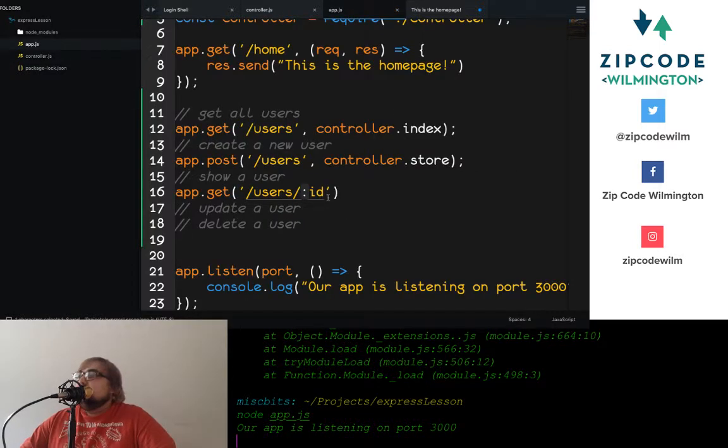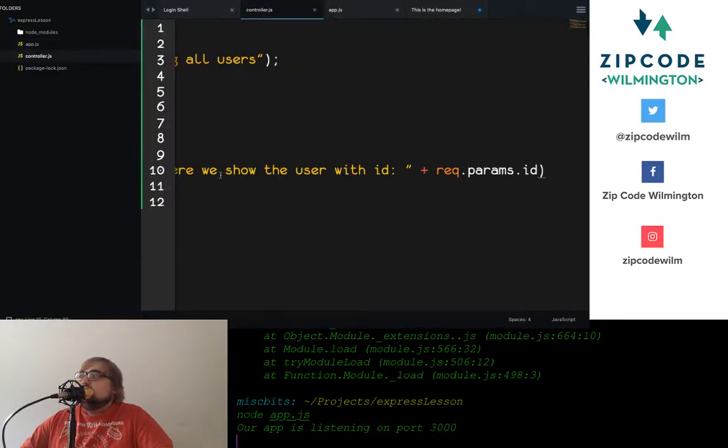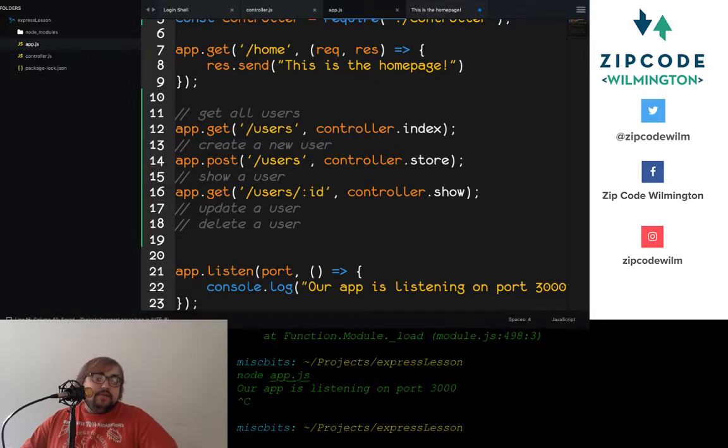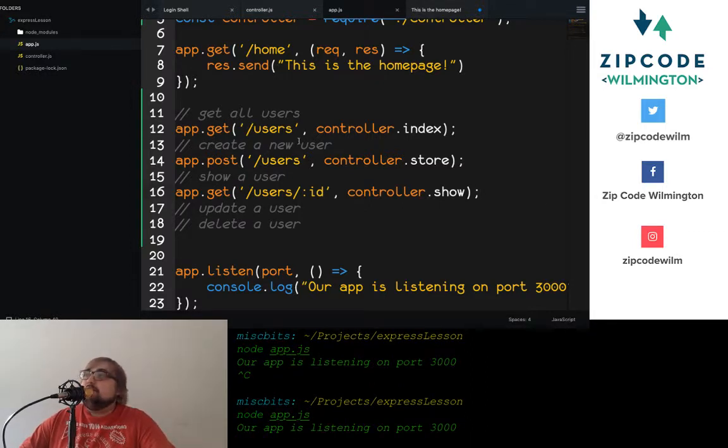So I'm going to go ahead and save this. So I have app.get users ID. I have in my controller this show method, which is going to print out that ID. And then lastly here, I'm just going to use that controller.show in order to make that the handler function for this route. I have to go back here and restart my app.js file. And then I just go back to Postman.